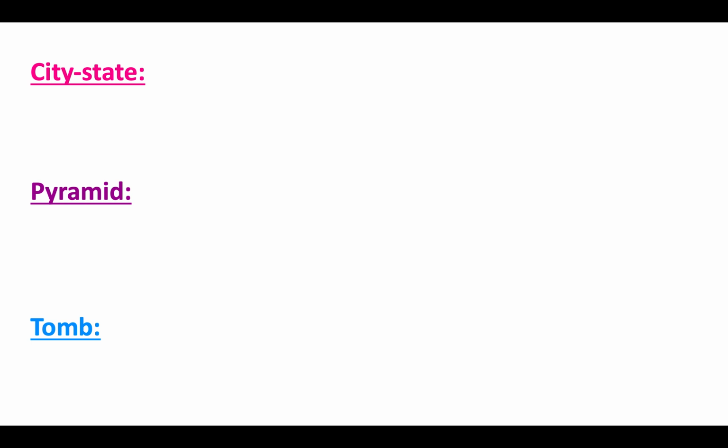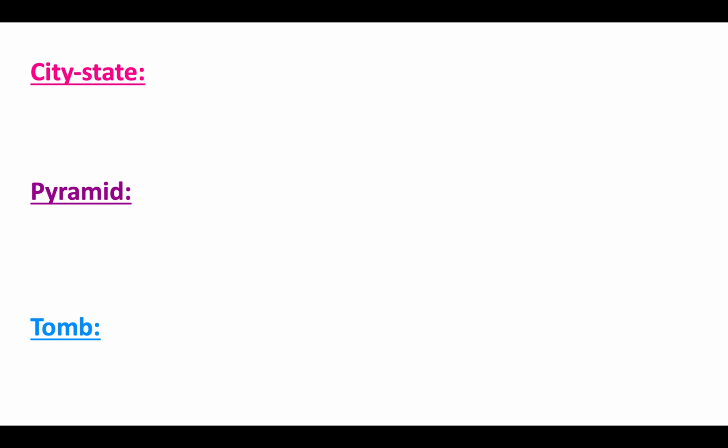And the king, okay, so the king and his important advisors lived in this area. If you guys look at the picture, it's on the left, it's this huge building. The king and his important advisors lived in this area, raised above the rest of the city, so they had a good view. The Maya built temples, palaces, and pyramids around large open squares and wide streets. The Maya also built roads to connect the cities, so it was easier to go from one place to another. Okay? So I hope that was clear.